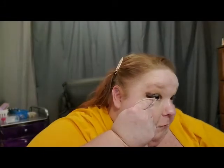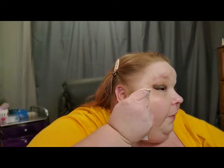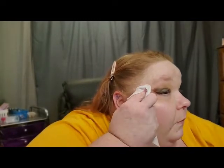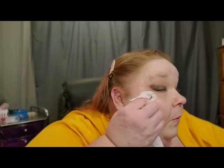Okay. So this is why we didn't put foundation on to begin with. So just take your finger and tuck it in a wipe. Go from the bottom lash line and just pull up. See how that gives you that clean line? You get that sharp wing.